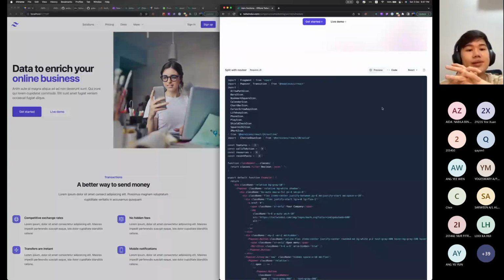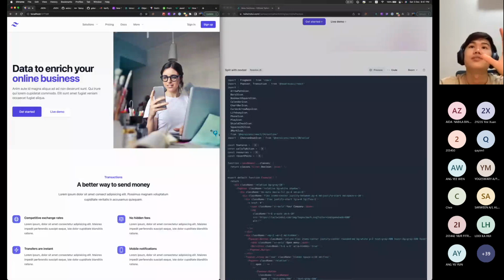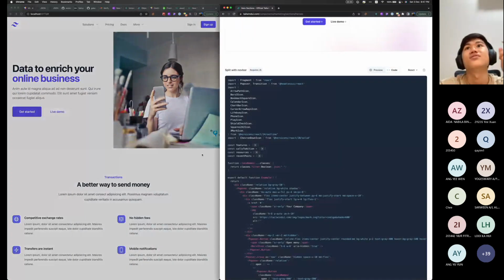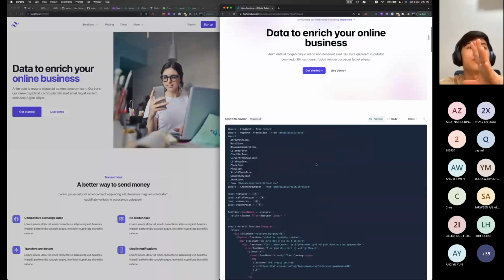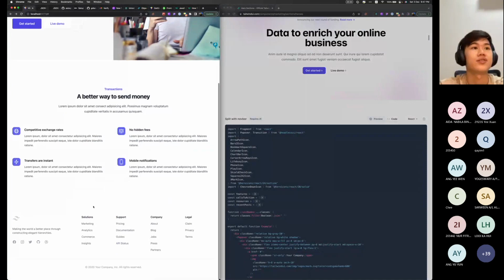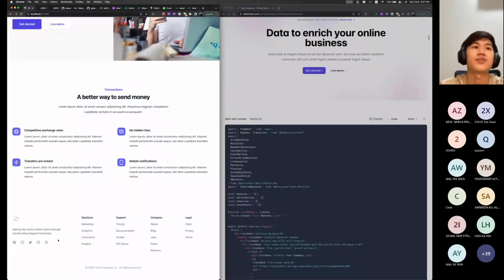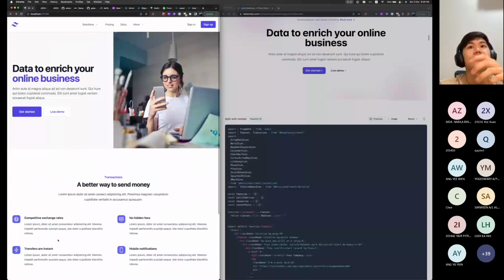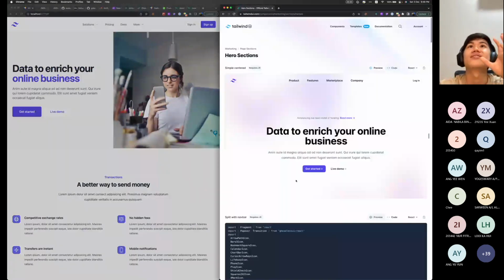It's not saying that you must use the code exactly from here to build the page. Maybe sometimes you want to build a navbar, but you don't know what's the better way of building a navbar. So you can use Tailwind UI as an example. And maybe you want to build some sections, like this feature section, or a footer, but you don't know a better way of doing things in Tailwind or in React. Then you can refer to this Tailwind UI.